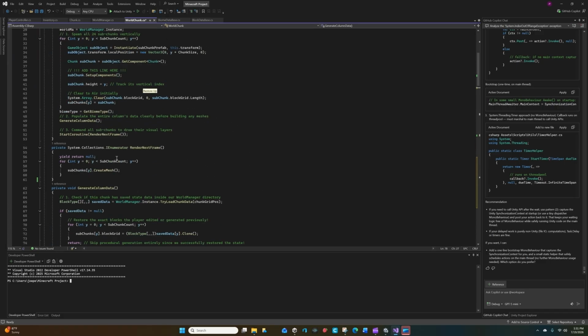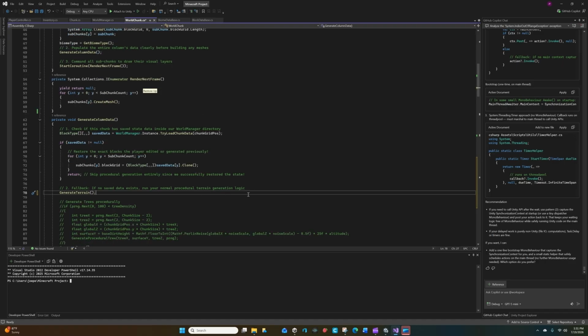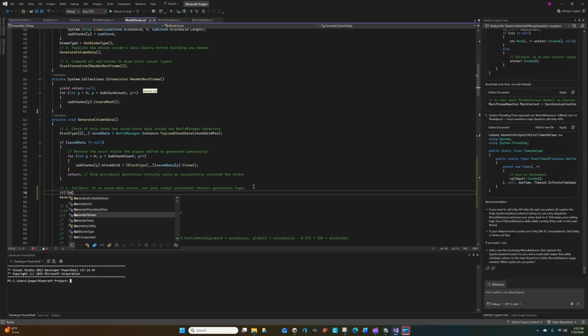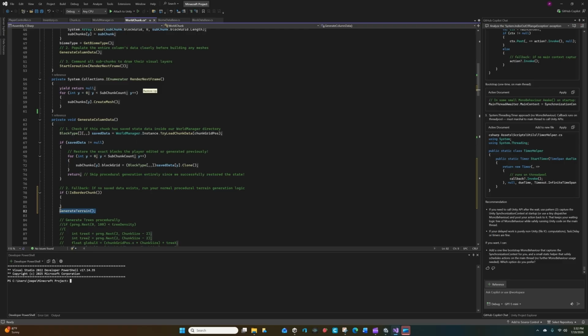So actually, how this is going to need to work is it's only going to run generate terrain if it's not a border chunk. So if not is border chunk, then we will generate terrain.